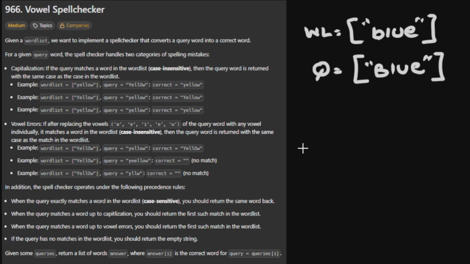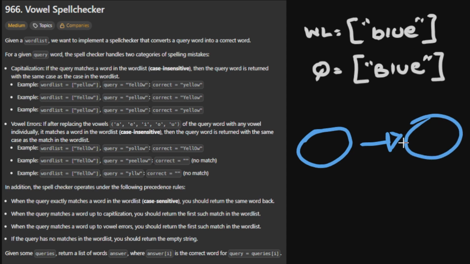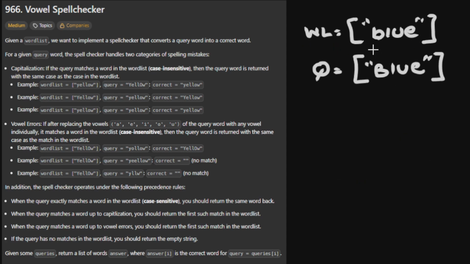That's how we can have a map in which we have the processed word in word list as a key and the original word as a value. And we are doing this for every word in word list. So in this case, we are adding the processed word, meaning this in lowercase. This is the key.